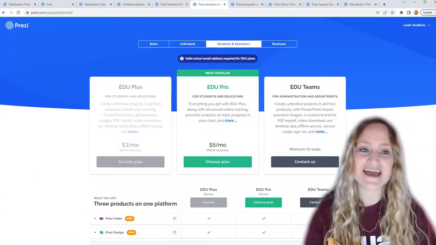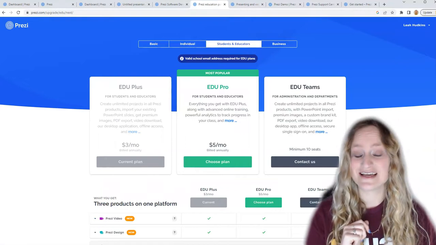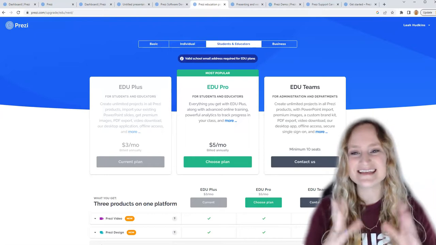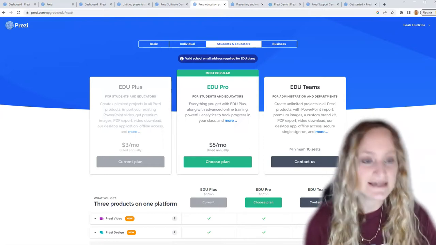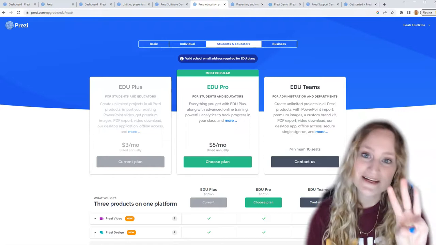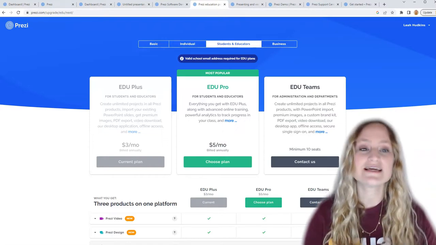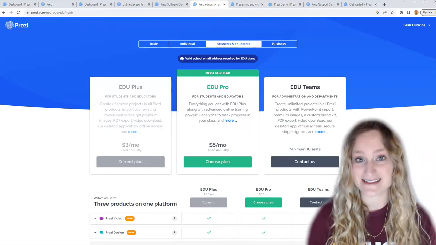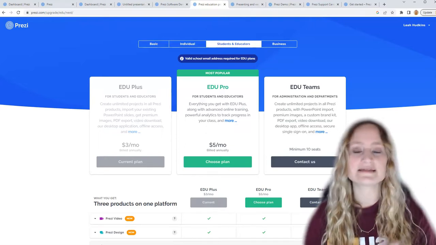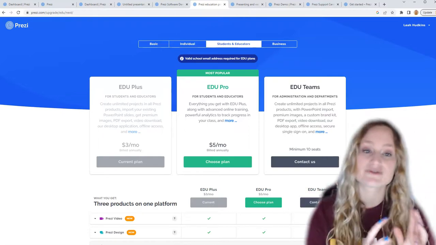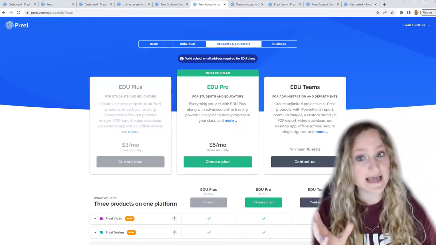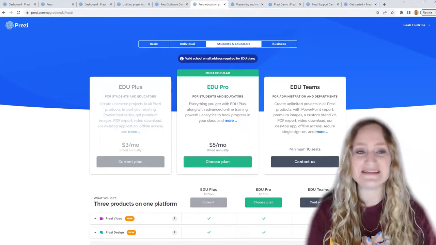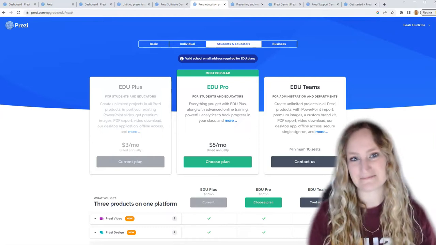The third major advantage to Prezi is its low cost. The free version is all right for poor college students that need only the bare minimum for their projects. But the paid plan starts as low as $3 a month for unlimited projects, easy importing from PowerPoint, premium stock images, and offline access. The $5 a month plan also gives you analytics and training tools. There is a Teams account, mostly used for teams of creatives that maybe need to present weekly team projects.